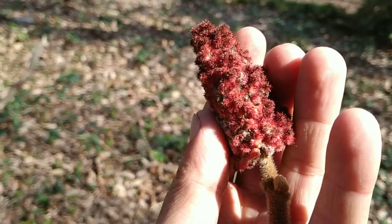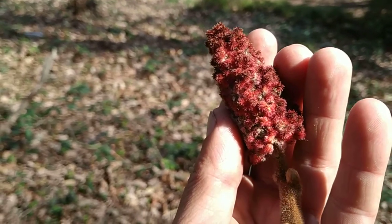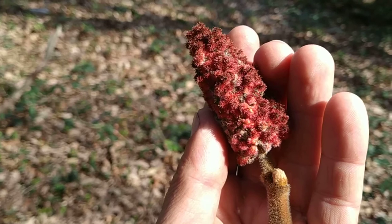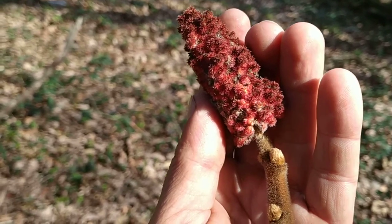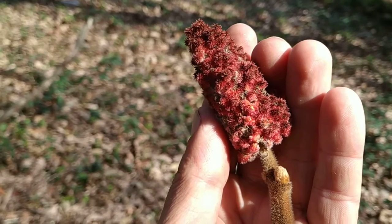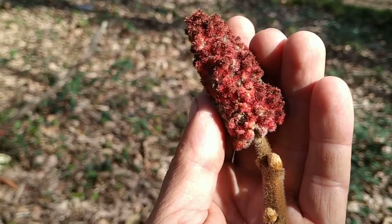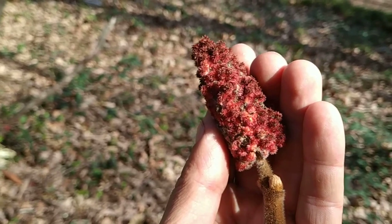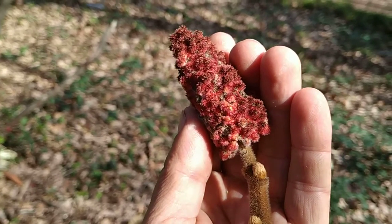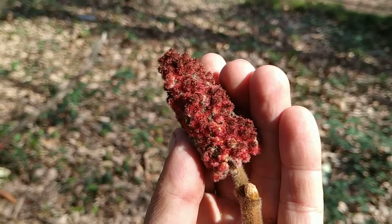Well, if you don't mind the hairiness, you could basically eat it out of hand or mix it in your food. If you do mind the hairiness, I would suggest maybe put it in a glass of water and then strain it through a filter, and you'll get some sour water to use for your cooking, or you could drink it or whatever. But this is like instant vinegar or instant vitamin C, growing in the forests, mostly in eastern North America, growing in a lot of parks and gardens all throughout Europe.